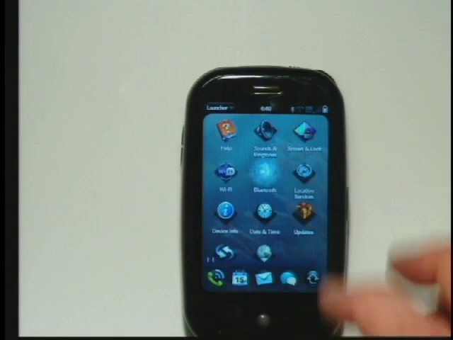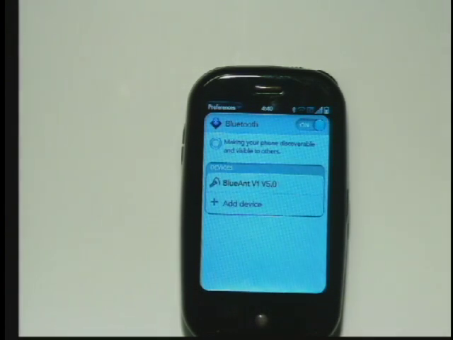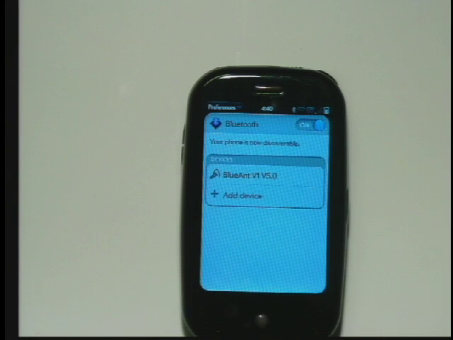I'll show you an example of one thing that we do differently in Bluetooth than has been done in the past at Palm. And you see it right here. How many people know what it means to be discoverable? Half. That's a much higher proportion of the population out there at large that knows what it means to be discoverable. And it used to be for Bluetooth, you had to turn Bluetooth on your device, then you had to make it discoverable, turn discoverability on, then go off and do something else, and then come back, and then pair with your headset over here.